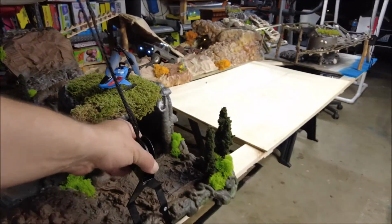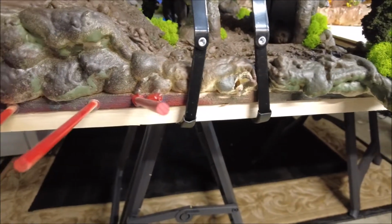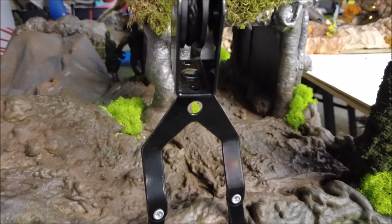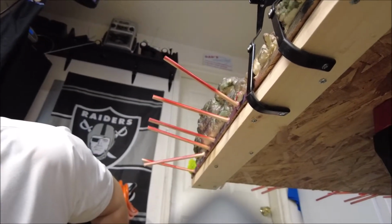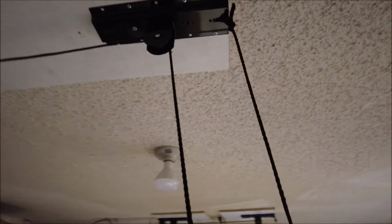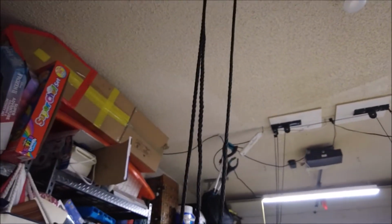But what I got here is just a Harbor Freight bike storage pulley system. They're not crazy industrial. I have it under here, you can see, screwed in. Found the studs in my ceilings and mounted that up there. I got it like that on both sides.